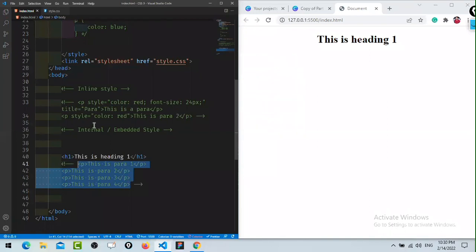Then we can move to the next, or you can say the second module. The first module was styling, and we have seen how to style.